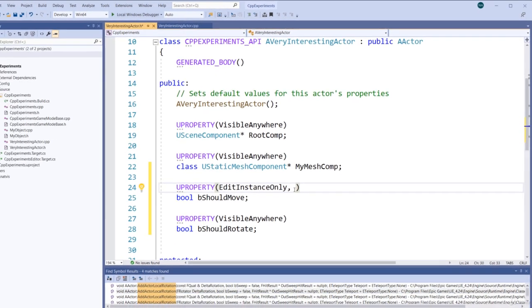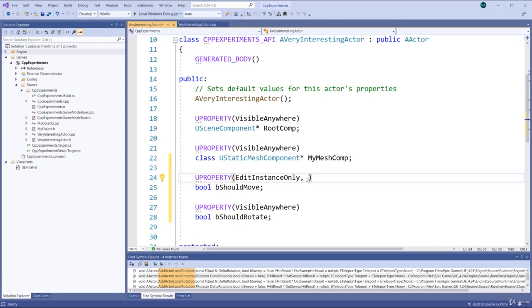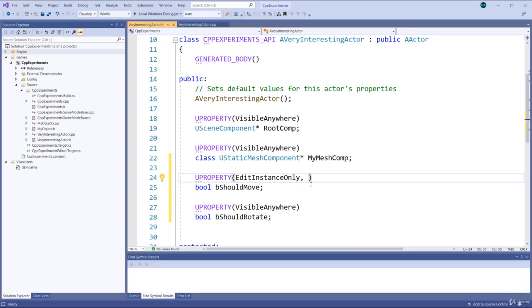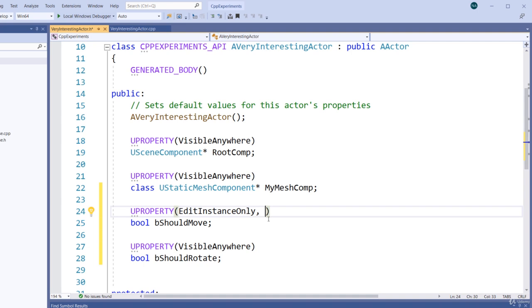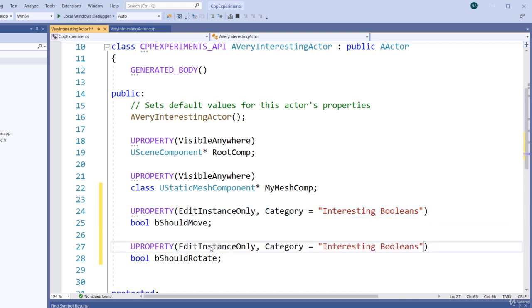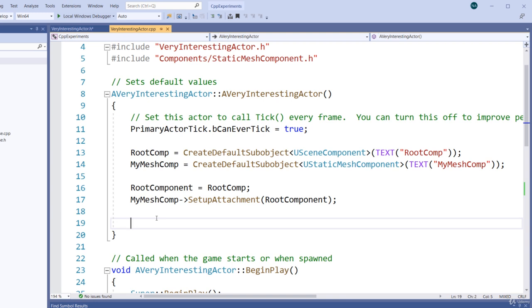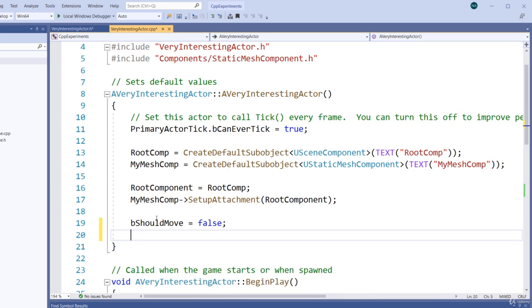So for this demonstration, I'm not concerned with exposing this to the Blueprint Visual Scripting. I just want to edit this on an instance basis. So what I'll do is I'll do a category. Something like this, and I'll do the same thing for the should rotate. Okay, in the constructor, I want to set the default values for that. I'll set these to false by default.